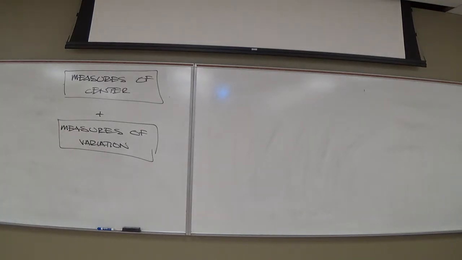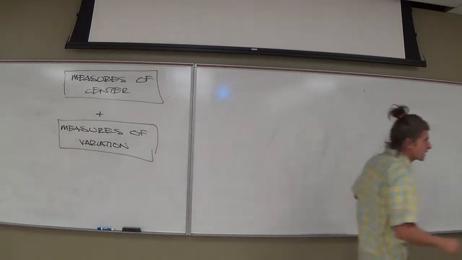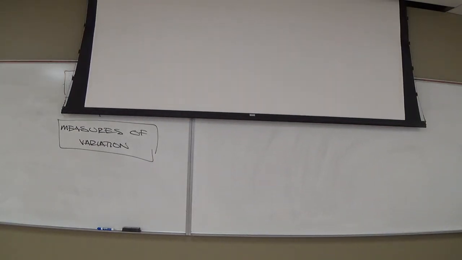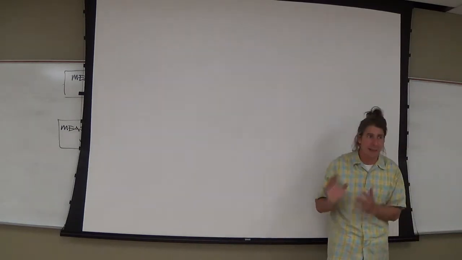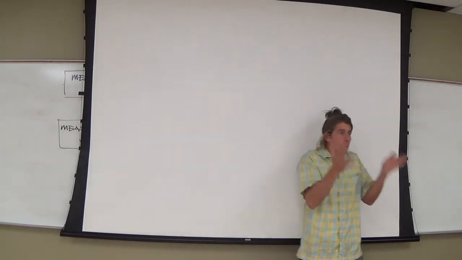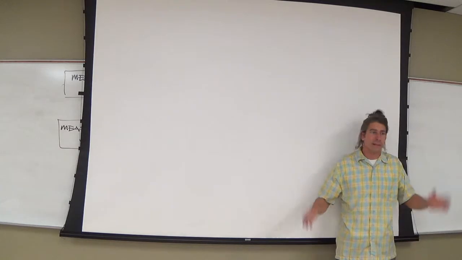When I left you on Tuesday, I had tortured you because I made you calculate a standard deviation manually. And I could just watch the energy level dropping in the room as we went. It just always happens. And it's okay. It's a good kind of hurt, because it's the kind of thing we all need to see how to do. It's important to know, for example, why the sum of that one column always sums to zero. The deviations from average sum to zero. You have to see that to know why you would square the data results. Otherwise it's just more mathematical magic. That's what a lot of students feel like.